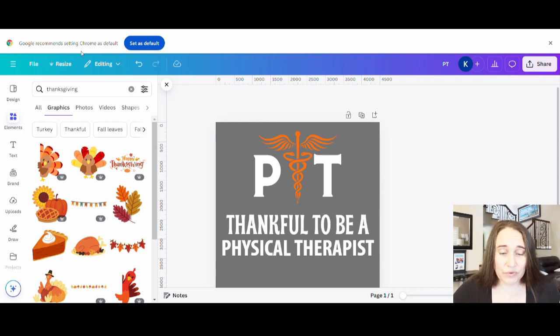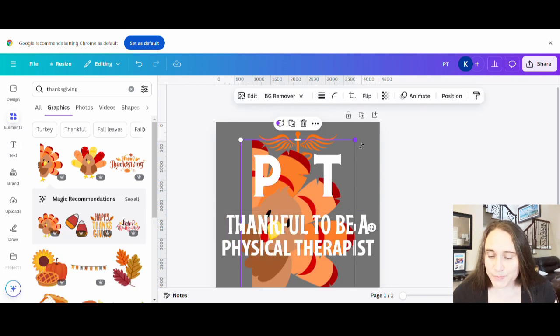When you look for Thanksgiving, the very first thing that came out is this little turkey that's got its head poking out. And I liked that. I thought, oh man, what can I do with that? Because that's actually really cute. And I thought, well, let's go ahead. Let's take this little turkey here because I thought he was really cute.